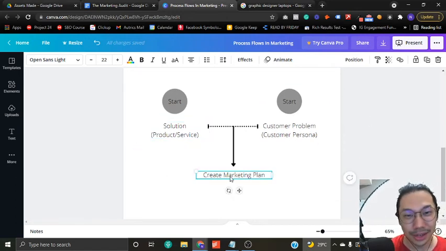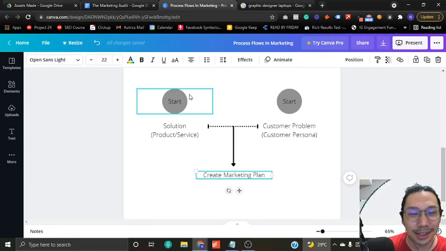Then the next thing you have to do is create the marketing plan, because okay, I know the solution, I know what problem it solves. Now, how do I make money? Or another way to think about it is, how do I find people with this specific problem to buy my specific product? Of course, the easiest way of marketing is to tell them. You can just physically go up to them if you know exactly who they are and say, hey, I know your problem, I can solve it with this particular product or service.